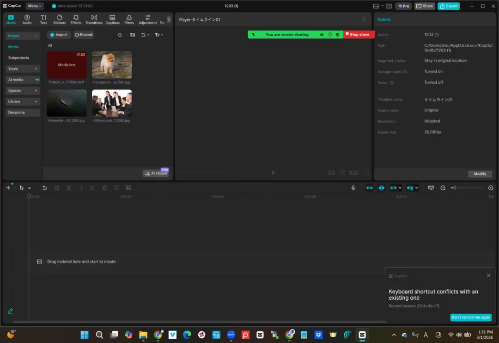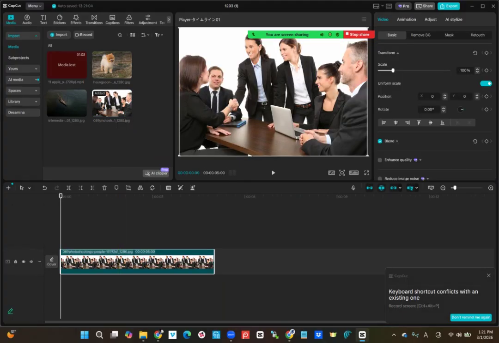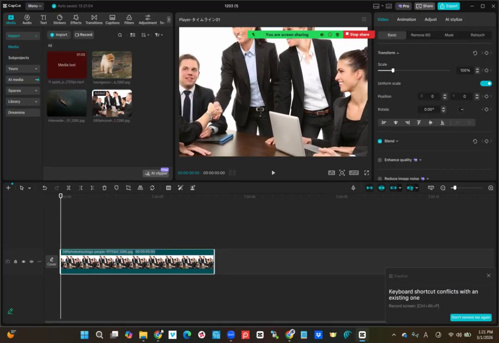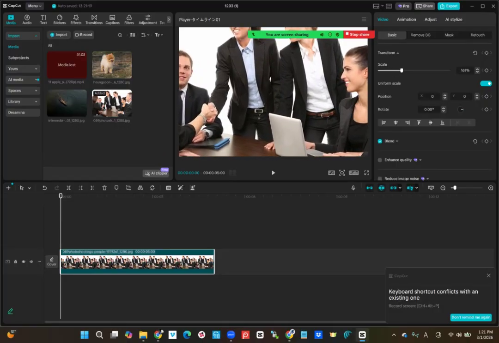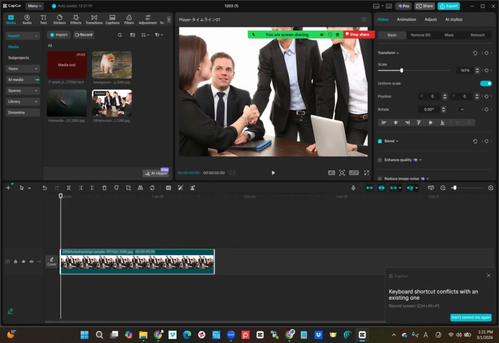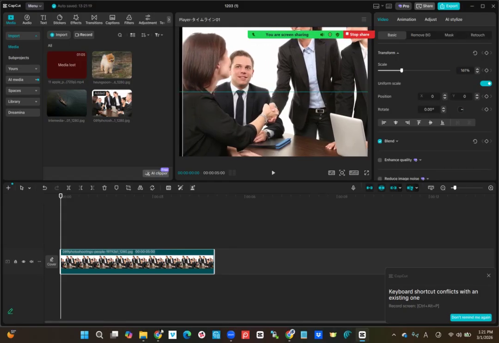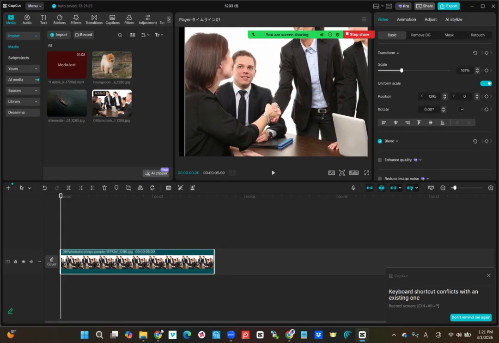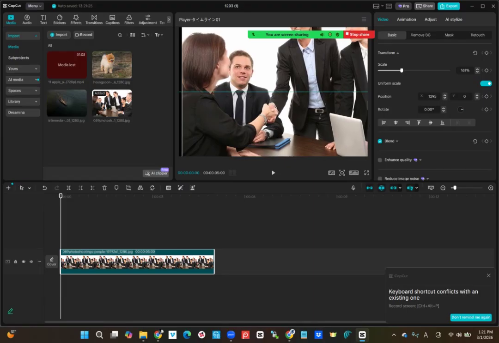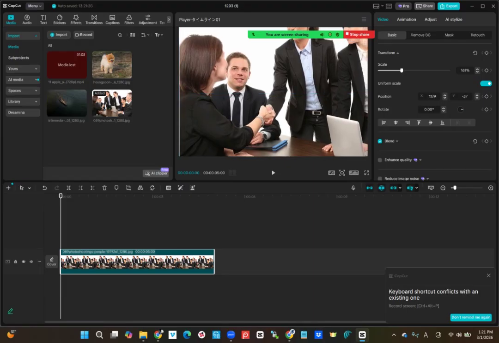Next, we're gonna use this image. So there are 6 people in this image. So we're gonna add animation from left to right. So in this case, we're gonna make it bigger first, and then move a little bit to the right. Make sure not to show this black background, so you have to fit this image to the edge.